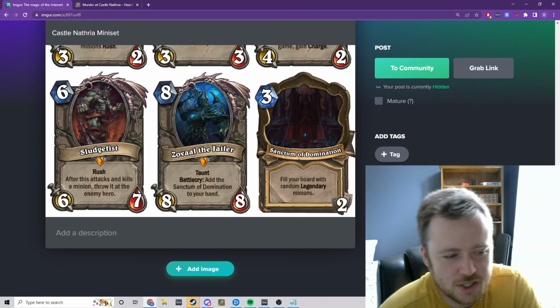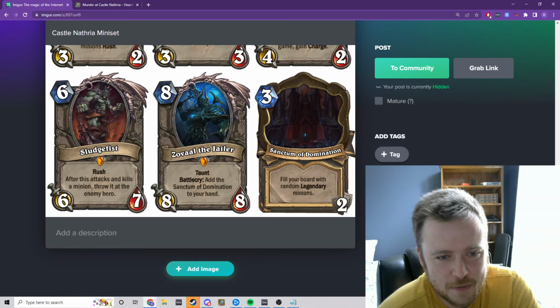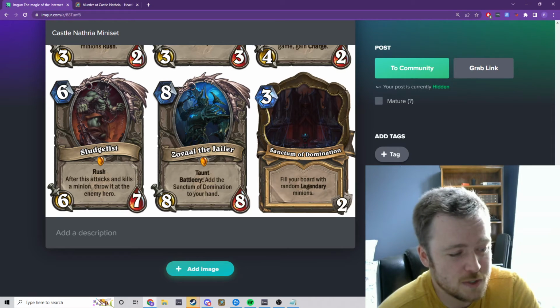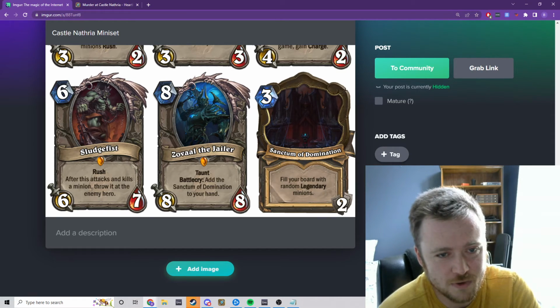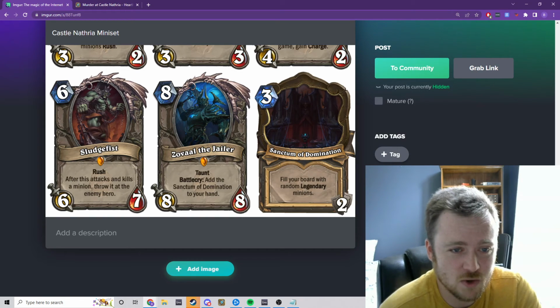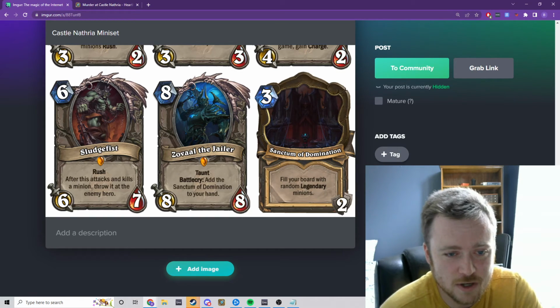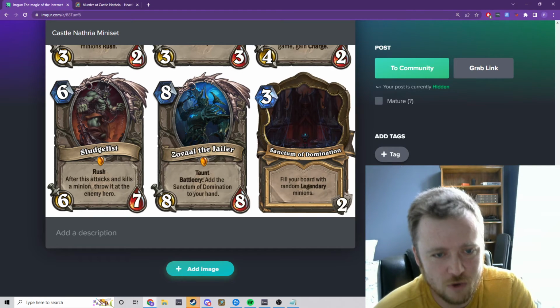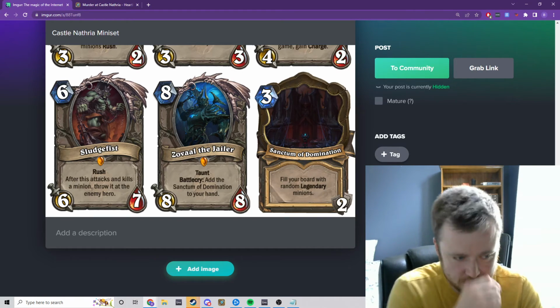Now my neutral legendaries, which were very hard to make. I went through a few different Sludge Fists. I really wanted to use Sludge Fist, because he was like an unused boss from the Castle Nathria raid, apparently. And that's just a cool name. I found this cool art. Look at that badass looking character. So I wanted him to be just kind of a powerful, aggressive legendary.